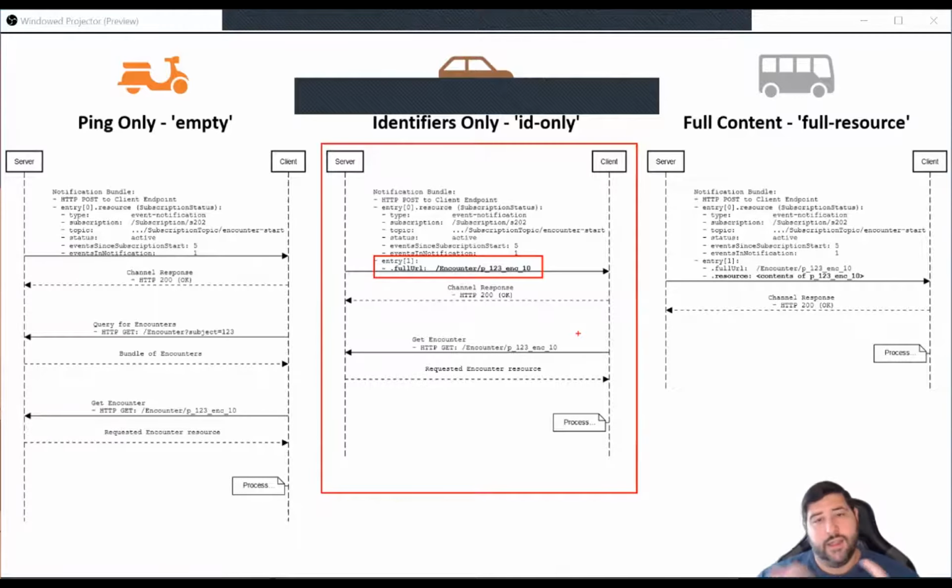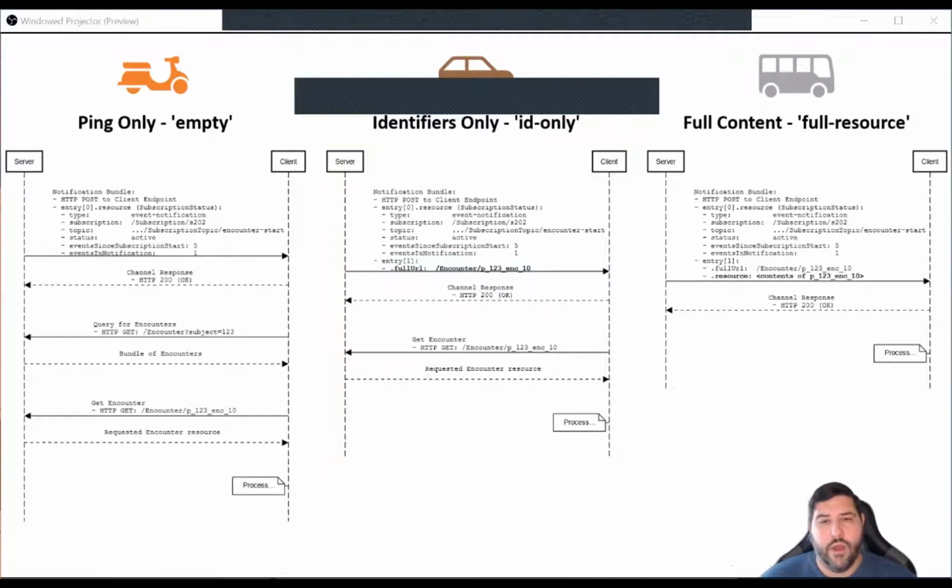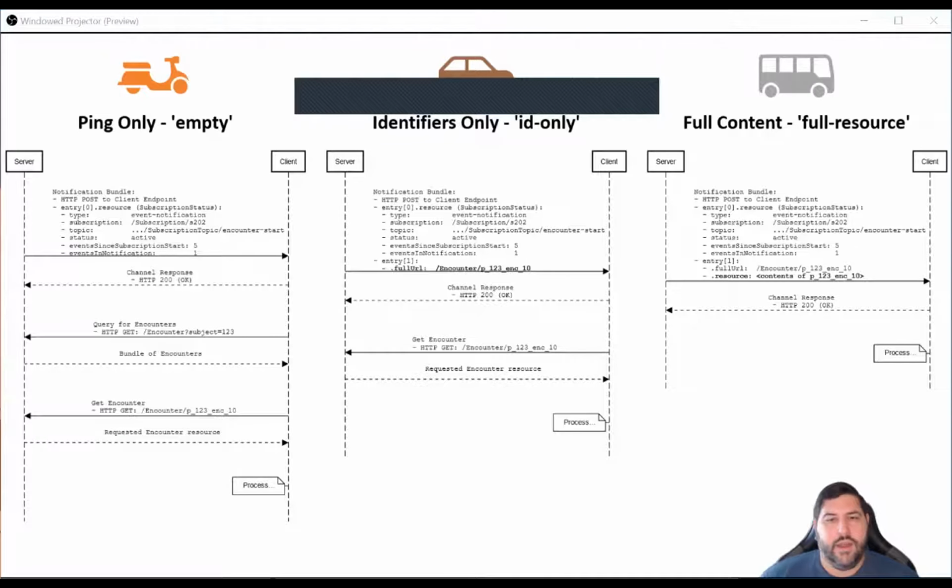So in this case, the client can skip issuing that expensive query to the server and just directly do a GET. This is nice because the client doesn't have the resource until they've re-authed to the server and actually retrieved the encounter in this case. So it does simplify a lot of the security concerns, but still gives that balance that you're not constantly issuing queries to the server.